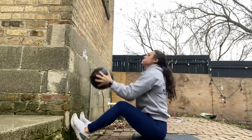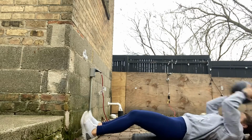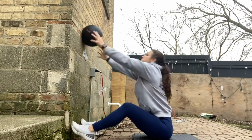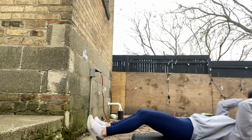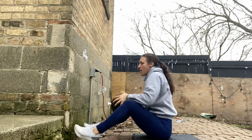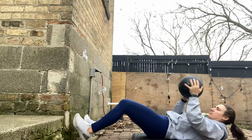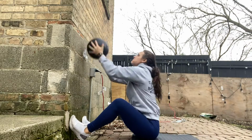Next one's going to be your sit-up and chuck, not toss. You want to throw that and chuck it as hard as you can. The goal really for something like this would be to get as much power at the bottom and slam it. Try to toss it away from you before you get all the way up in the sit-up, so it's less arms and more abs in the output.